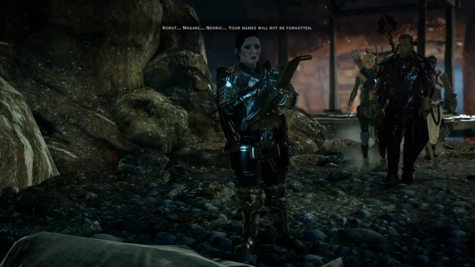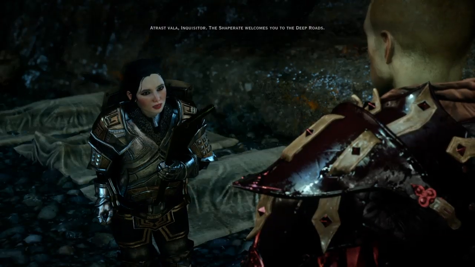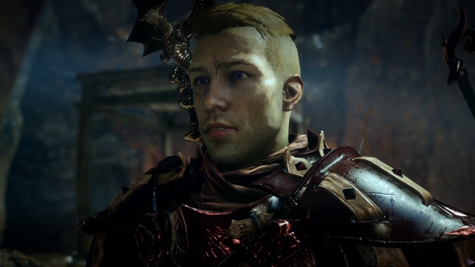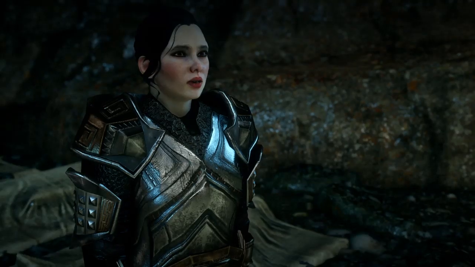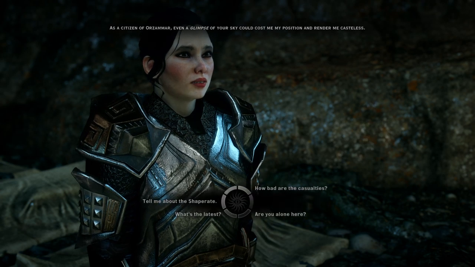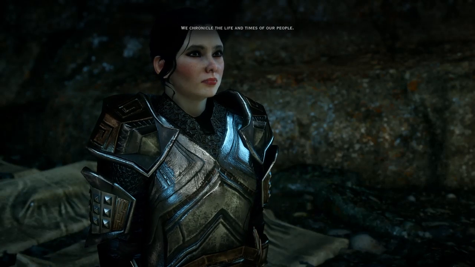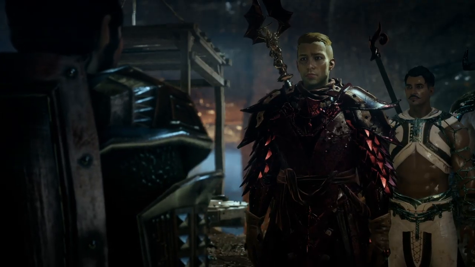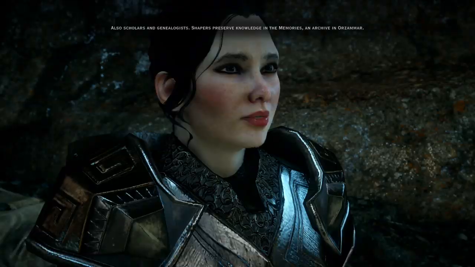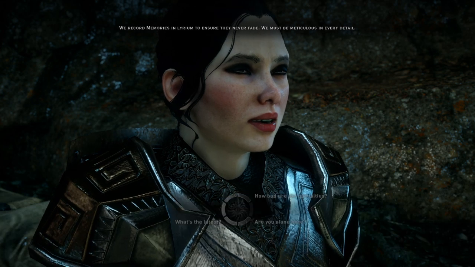Nalfric, your names will not be forgotten. You must be Shaper Valta. Inquisitor. The Shaper welcomes you to the deep roads. You look as though you're hiding from something. As a citizen of Orzammar, even a glimpse of your sky could cost me my position and render me castless. What does a Shaper do, exactly? We chronicle the life and times of our people. You're historians. Also scholars and genealogists. Shapers preserve knowledge in the Memories, an archive in Orzammar. We record memories in lyrium to ensure they never fade. We must be meticulous in every detail.